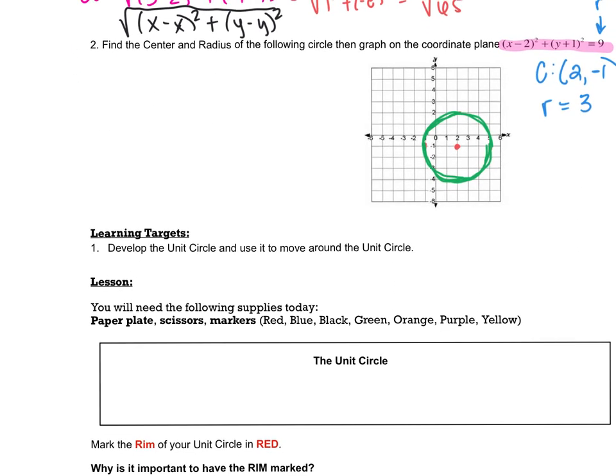A paper plate, which I already gave you. Scissors you're gonna have to share because I don't have that many. And then you're gonna need some markers, and there are some colors there for you, okay? All of that's on the back table. Go. All right, get what you need.